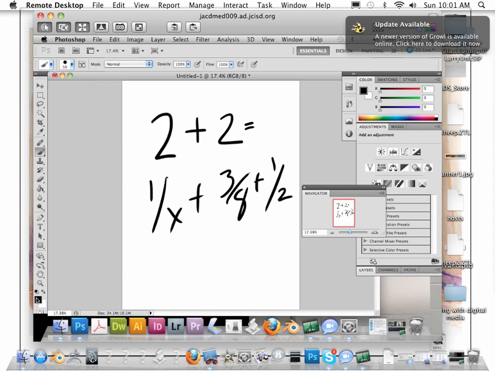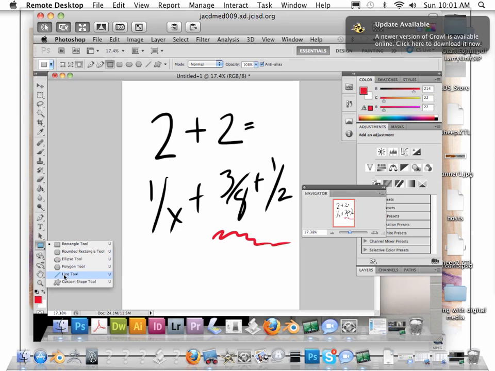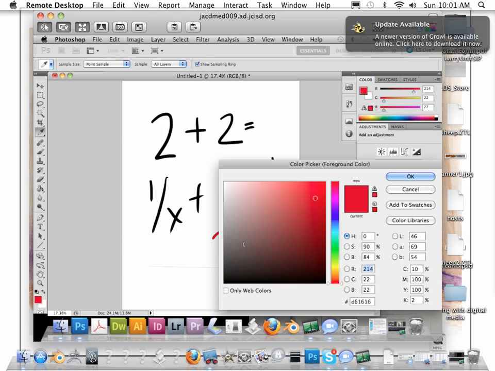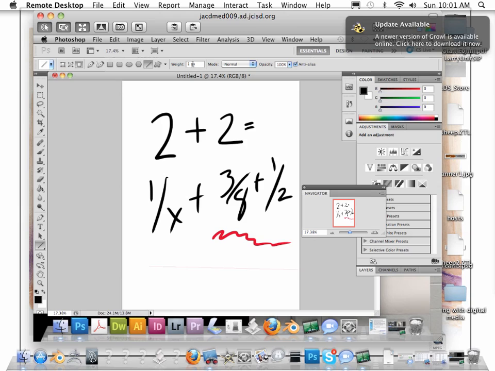I have an unlimited amount of colors here. I have an unlimited amount of what I can do. Like I could draw straight lines in different colors. Tell me what whiteboard, besides a smart board that's going to cost you, I don't know, a good couple grand, allows you to do this. If I flip the pen over, I get an eraser, and I can now erase it.